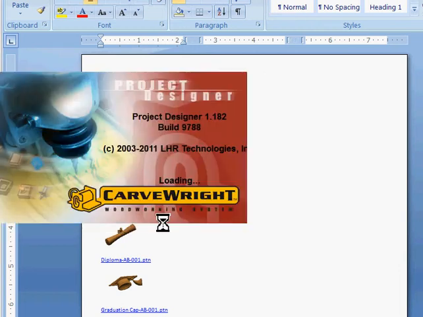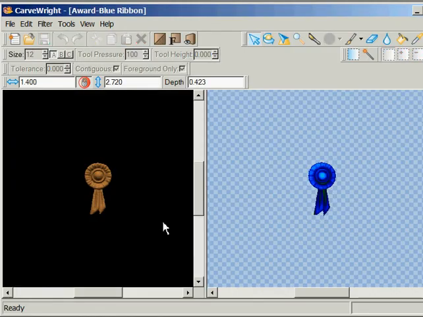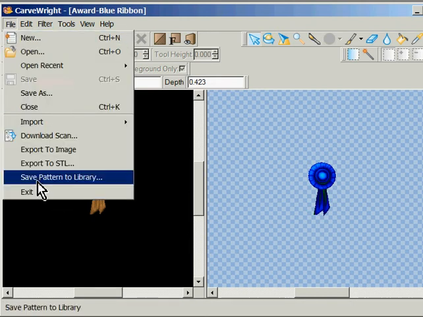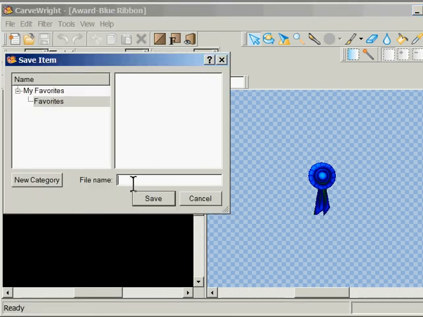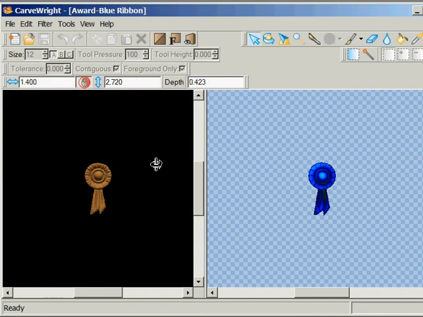I'm in W7, so I get a challenge. It brings up my blue ribbon. I can now file, save it to my pattern library. Name it. Save it.